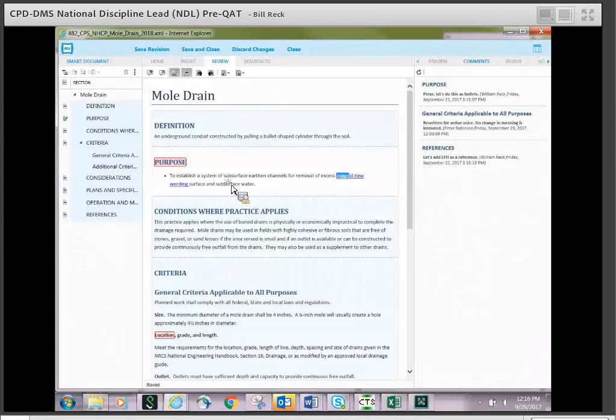This next piece here, suggest new wording, that's a little note that I was sending to Peter, and that's obviously not something that I want to keep in the text. That's something I need to reject. So I want to come in here and click reject, reject change. And that's gone.